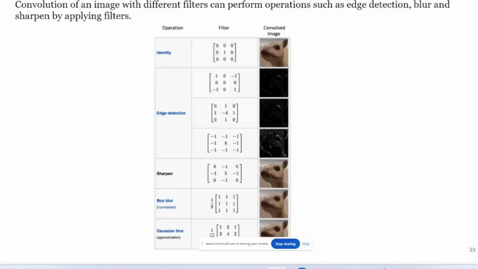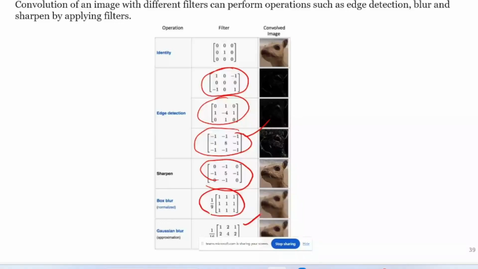Like that, in machine learning or image processing, some filters exist. Here I am showing that these values are fixed. Suppose you want to extract edge information, you can use these values, or you can sharpen the image with this filter, or blur the image. There are two types of blur: one is box blur, another is Gaussian blur. You can apply these filters and your original image is converted into a blurred one. Okay, so these are the already available filters.